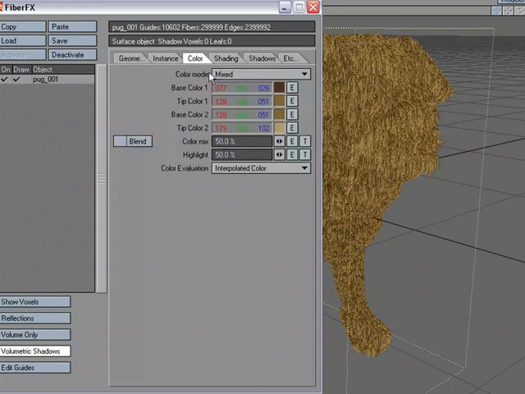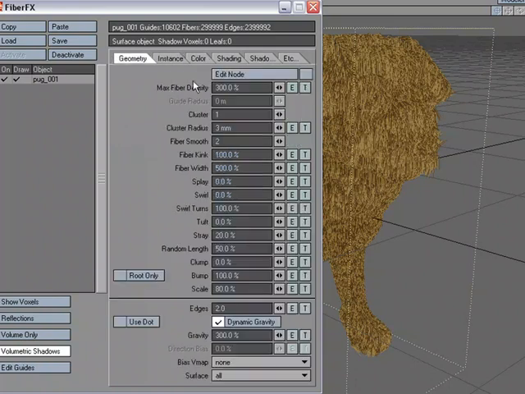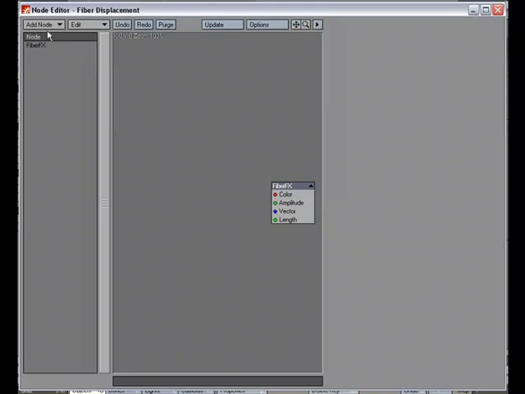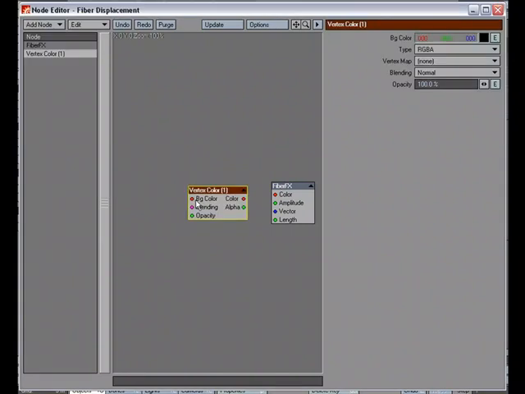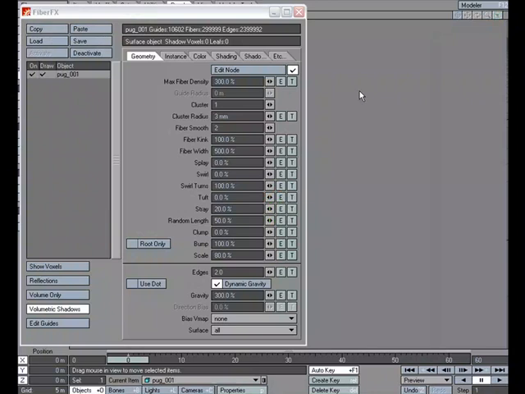And now this is where we get to use that color vertex map. I'm going to go over to color, and actually, instead of coming over to the color tab, I'm going to take advantage of the edit node option, and we're going to do it in the node editor. Okay, so add node, vertex map, vertex color. And I'm just going to plug this into color, and for the vertex map I'm going to pick the same vertex color map that I used for the color information in the surface editor. And of course we can change the values like the opacity and things, but let's do this.